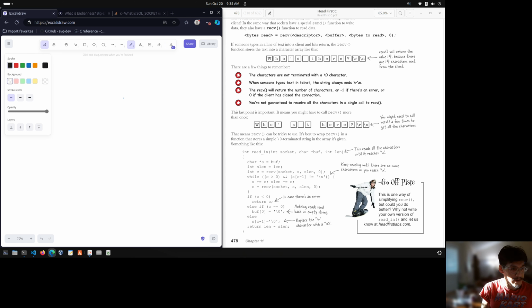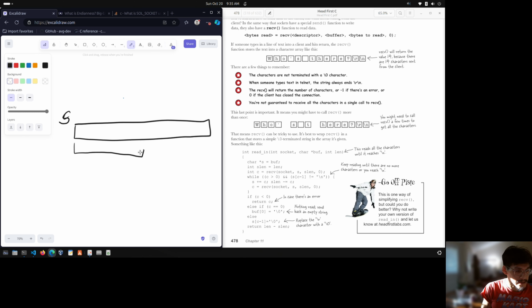So your character buffer, let's say S, is like this. And the first time around, let's say you're starting from here, in the beginning, and then you move up with C times, and then you end up there. So then you fill up everything in here by doing the recv call. And then what you want to do is take this pointer here and move it up to here. So now you're right there because the plus equals C is right there.